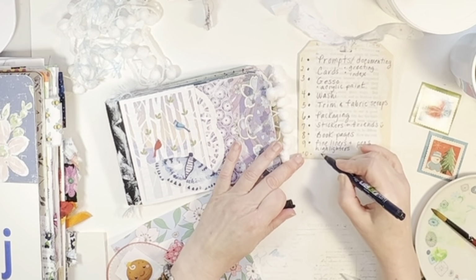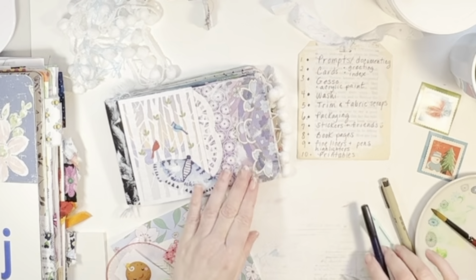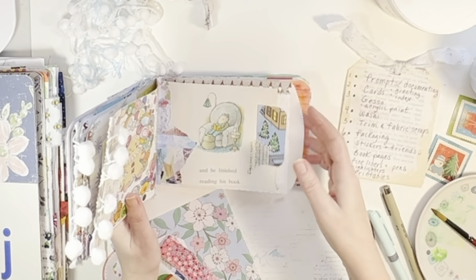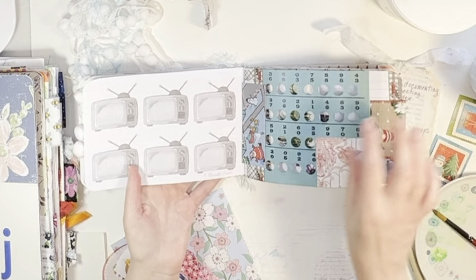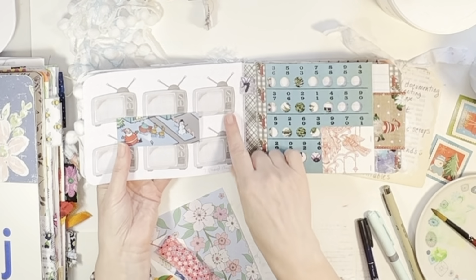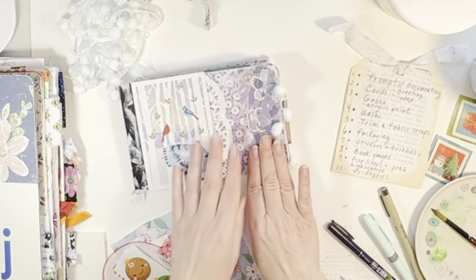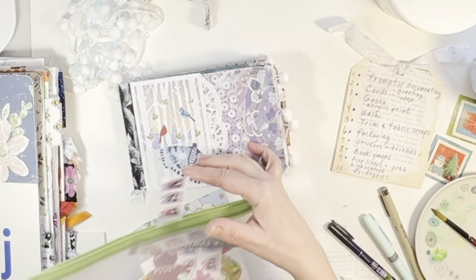And finally, number 10. So number 10 is printables. I have been enjoying making printables myself and using other printables from different creators. So some of the ones in this junk journal I have are Elizabeth's from Never Hopeless, and again, she'll be linked below for her prompts as well as these printables. I love them. She has them in color, but I decided to print them out in black and white to have sort of a retro look. And that page is from Little Bindi, which is Johanna, and that's from her Etsy shop.